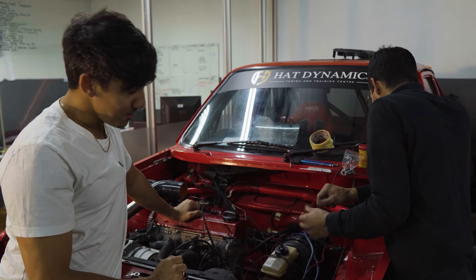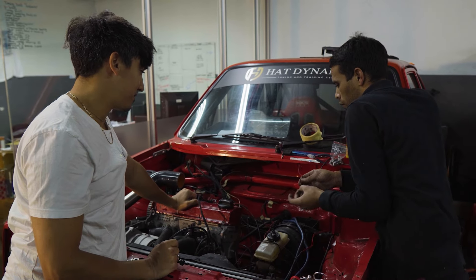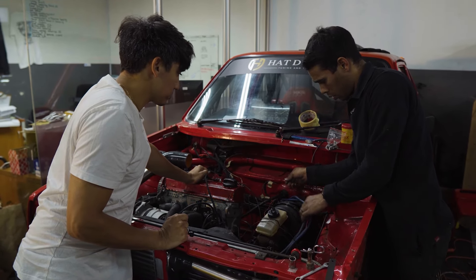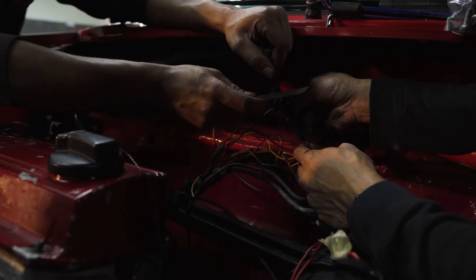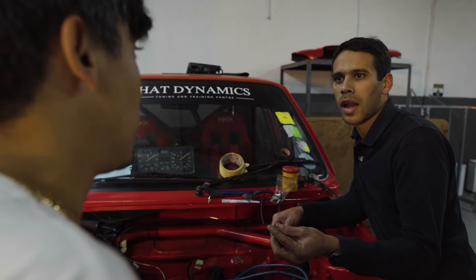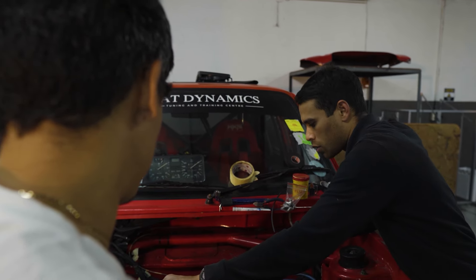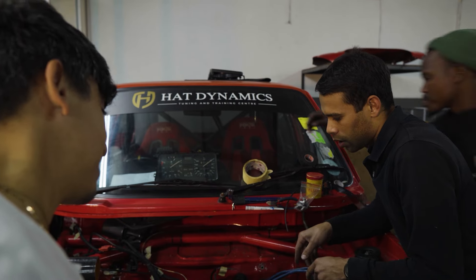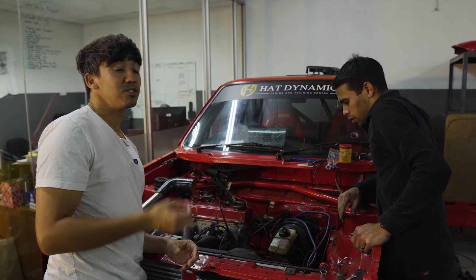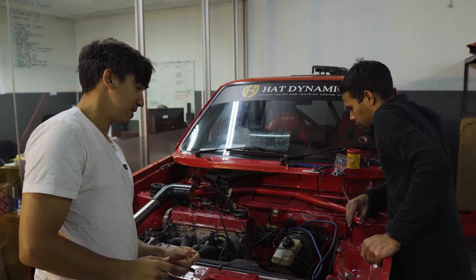While untaping the old wiring harness, something happened — and this is the exact reason why we have to do this. This is part of the old wiring harness. There was some corrosion, maybe battery acid, that fell onto the harness underneath this bracket. As we were untaping it, I pulled on this wire and it broke off. That's obviously why we're rewiring the whole car — because you don't want a problem like this in a nine-hour race. That's going to take you three hours to find and another two hours to fix. We're doing this to prevent any of those accidents or problems.